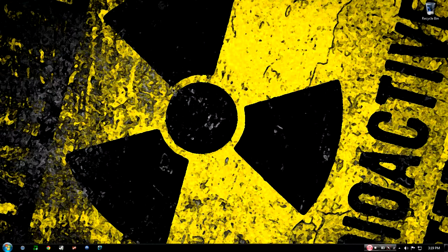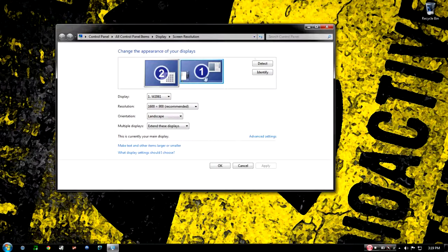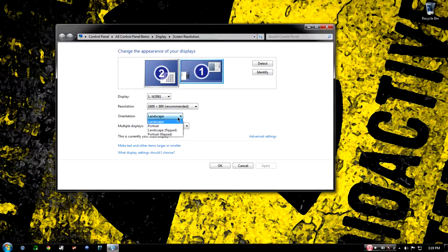As you see, I'm using a screen recorder, but it doesn't record both screens, so that's a bummer, I know. Okay, what you need to do is, I'm running Windows 7, so you just go to screen resolution, and see right here, if both monitors are connected, it usually just detects them both. See, this is whatever you set your main one as. I just go with recommended resolution. Landscape, you can change that.